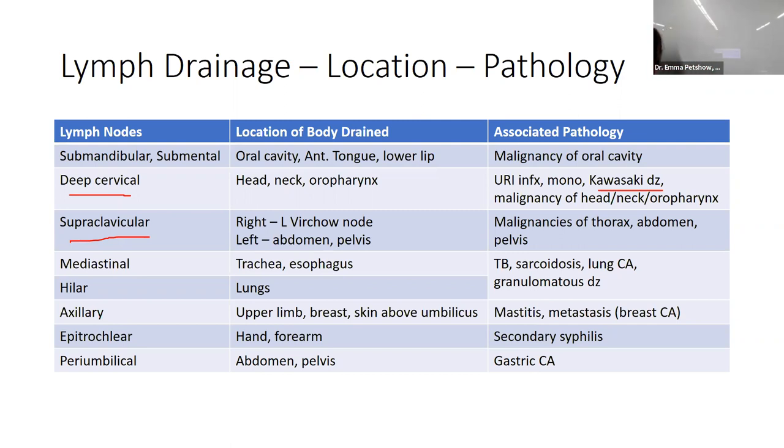This one often trips people up. With the supraclavicular nodes being associated with GI or pelvic issues, a lot of people end up saying breast. That's your axillary. I've seen that question on the NPLEX a couple of times, asking about a supraclavicular lymph node enlargement and what type of malignancy you would be concerned about, with options like breast tissue, maybe something in the chest, maybe something in the upper neck, and then a GI or pelvic pathology. They're really trying to see if you know that association between supraclavicular and abdominal and pelvis.